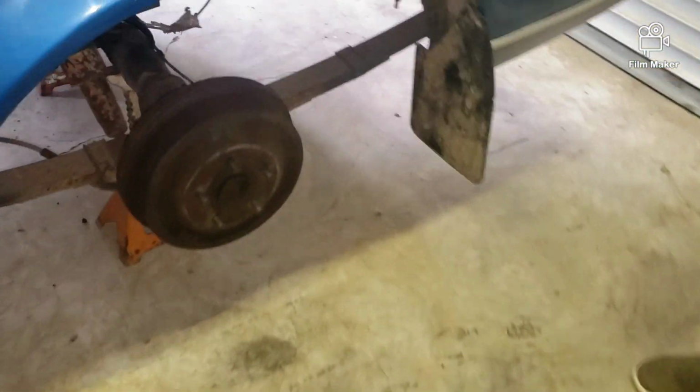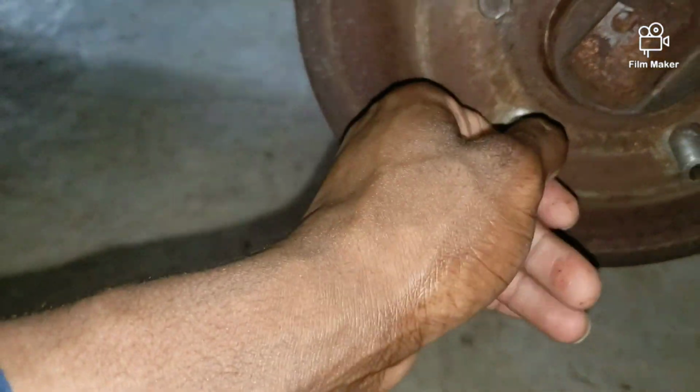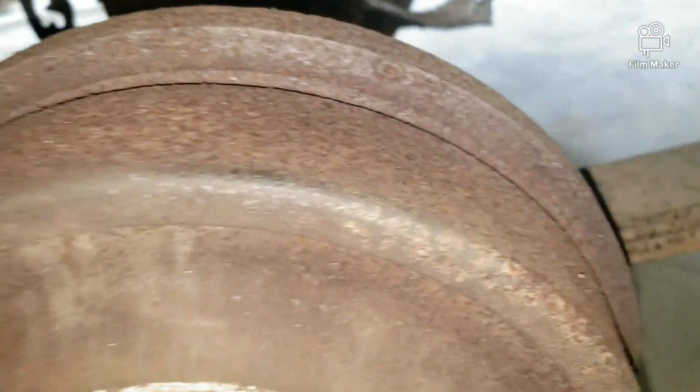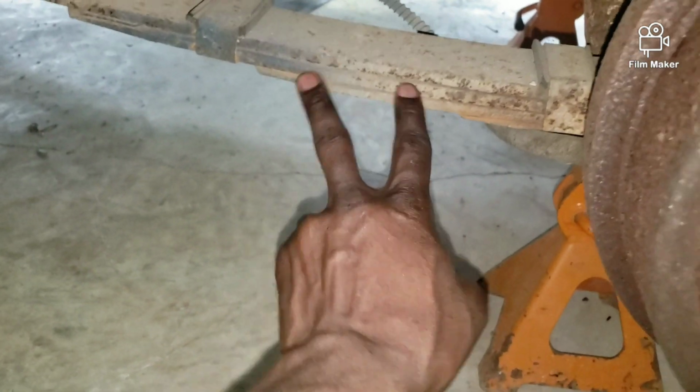And we're already unbolted. It's kind of just hanging on there. But yeah, there's a better view of it. This old drum on here. And that is our rear axle. Differential is in the middle. And we got our leaf springs right here.